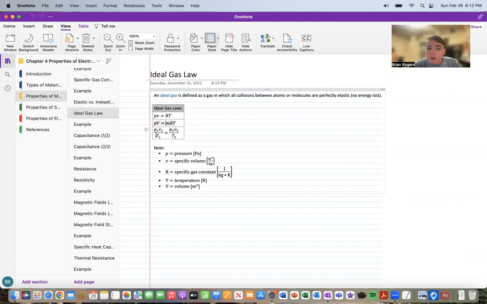You can also represent it here if you have two objects, per se. So we have pressure 1 and specific volume 1 over temperature 1, and we have pressure 2, specific volume 2 over temperature 2. What we did here is, if we have two different objects, write them equal to one another, to see what would happen within that system to make sure things are conserved. It's elastic. What's on the left-hand side is going to equal what's on the right-hand side.